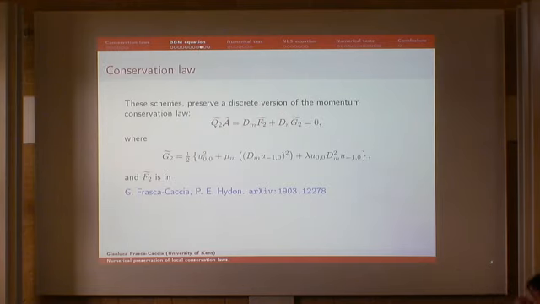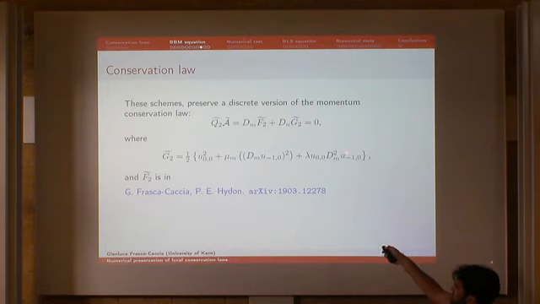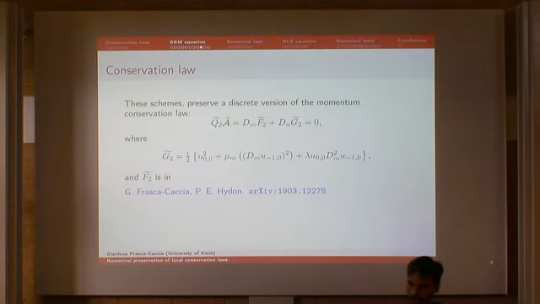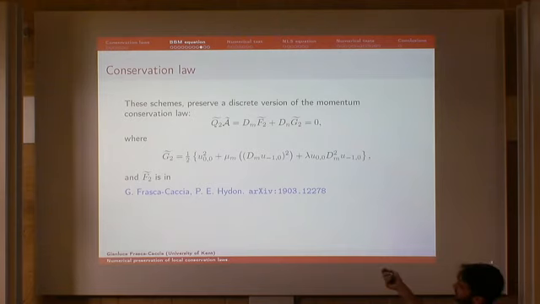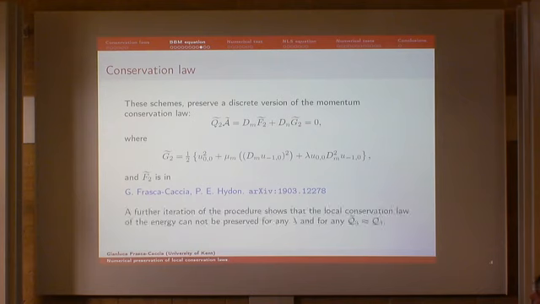And this is the conservation law of the momentum that we preserve. You can see that I give you only the approximation of G2. You can see that it is a second order approximation of u squared plus ux squared, that is the continuous version. And then you have this term here that doesn't appear in the continuous density, but is multiplied by lambda, so no problem with that. The expression of the flux is a little bit too long to write in a slide, so you can find it on arXiv if you're interested. But what I'm going to say is just that it's also a second order approximation, with lambda appearing there, similar to what you've seen for G2.